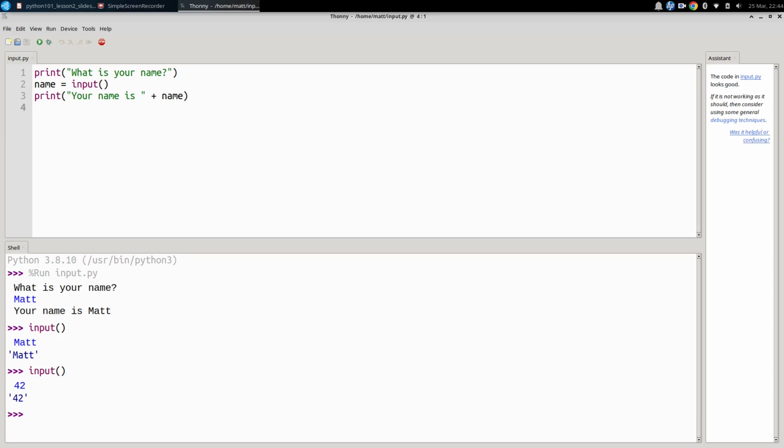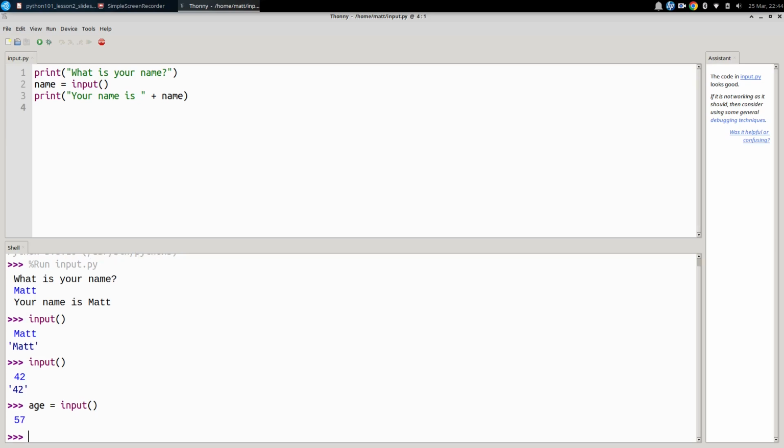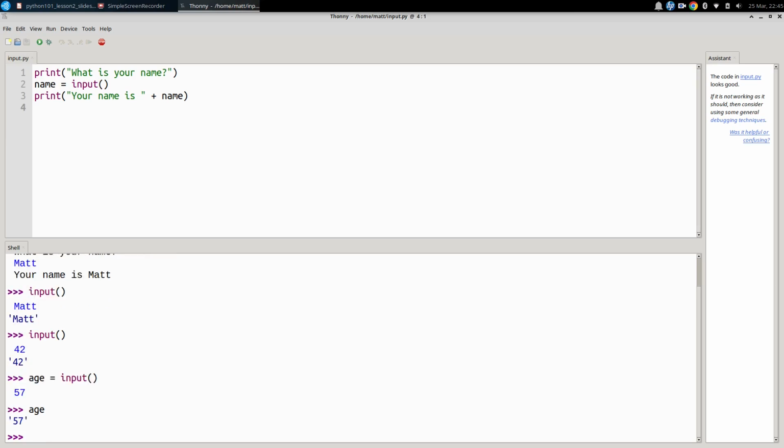But this time we'll assign the return value to a variable, and we'll call it age. So age equals input, parens, and hit enter. Now at the prompt, we'll type another number. Now we don't see it printed back to us as a string because that string has been assigned to the variable we call age. So if we type age and hit enter, the shell will show us the value, which is that same number we typed.